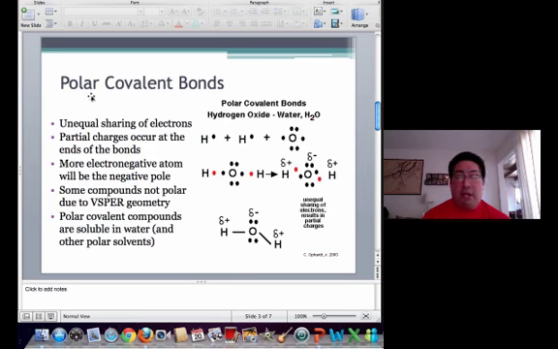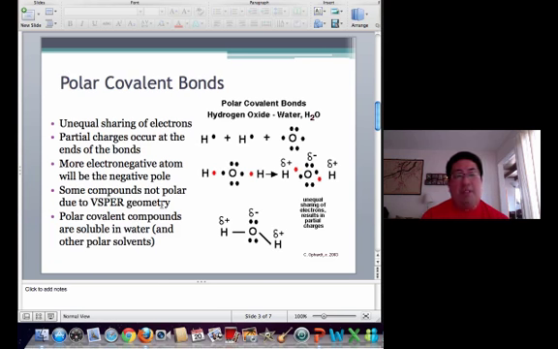Polar covalent bonds, we'll talk about what it means to be polar a little bit later. But essentially, the bonding electrons are unequally shared. What that means is that the more electronegative element's nucleus pulls the shared electrons closer to its own nucleus than the nucleus of the less electronegative element. What results is a slightly positive and negative end. These things that look like incomplete eights are actually lowercase deltas, and usually we use these in conjunction with a plus or a minus to indicate positive and negative ends on polar molecules.